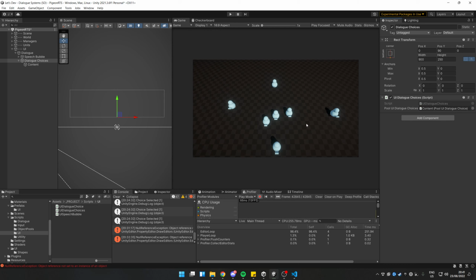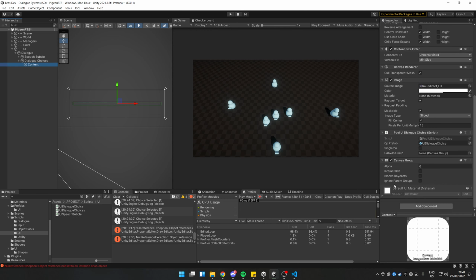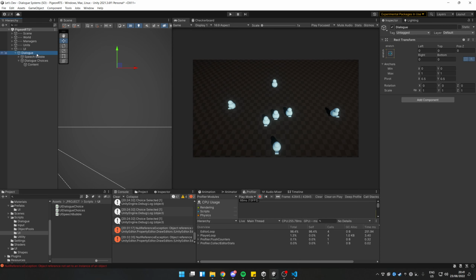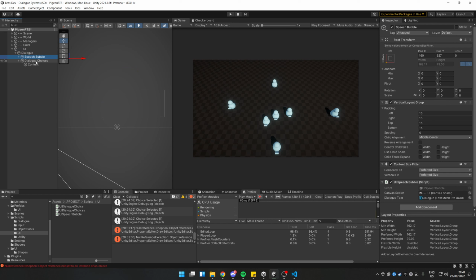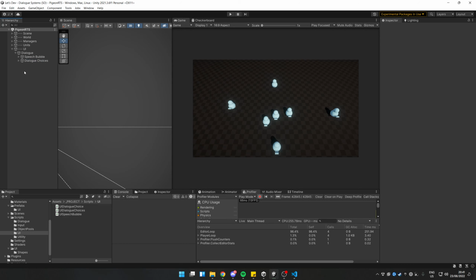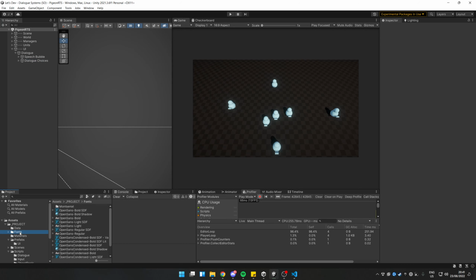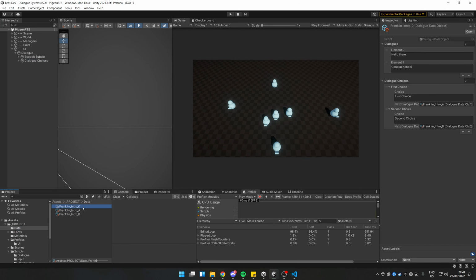Okay, so we just need a reference there for the pool. The pool needs a reference to the canvas, or the canvas group. And nothing else needs a reference because we are using Unity events. Now we just need to check our data. Do we have choices?